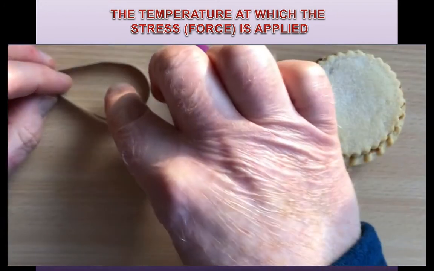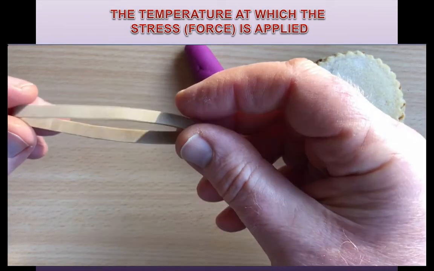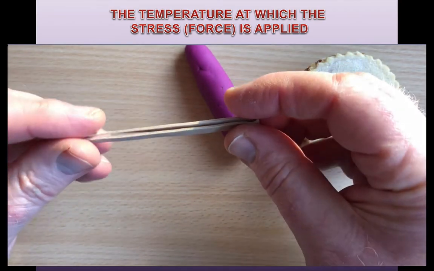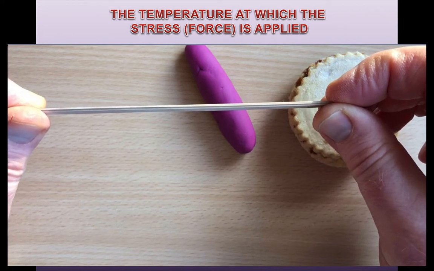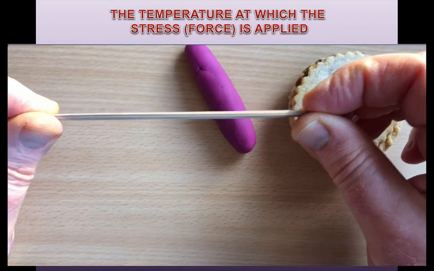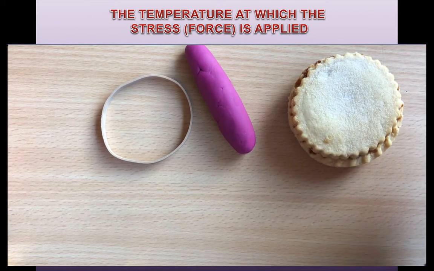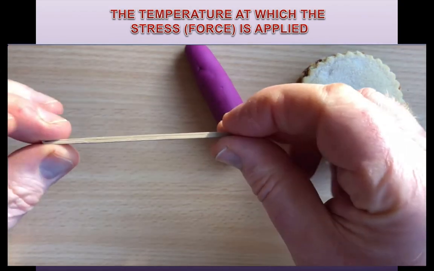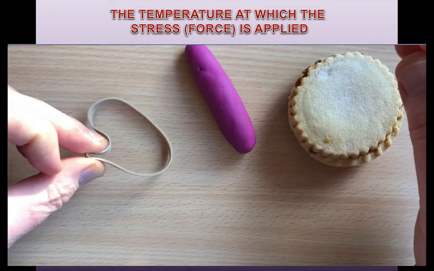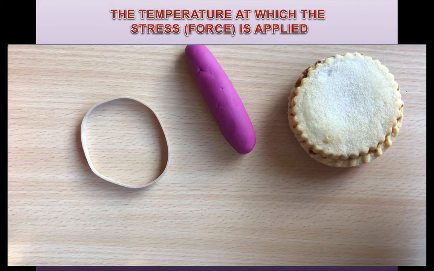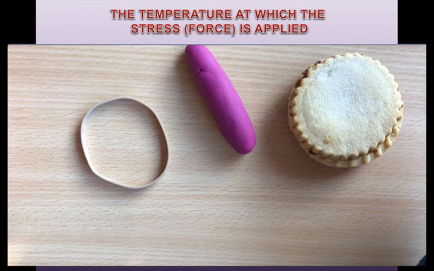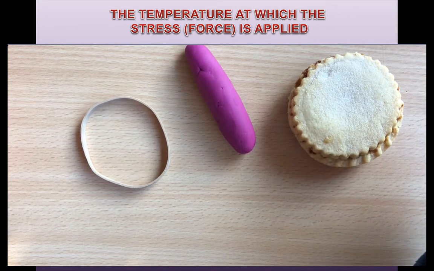Okay, let's start with the elastic band. Now, if I apply a stress to this elastic band, it will deform. However, if I release that stress, what happens to the strain on the elastic band? Can you describe what's actually happened there? So I apply a stress, I release that stress, what's actually happened? This is a type of deformation, type of strain that we describe as being elastic. What do you think are the key features of elastic strain?